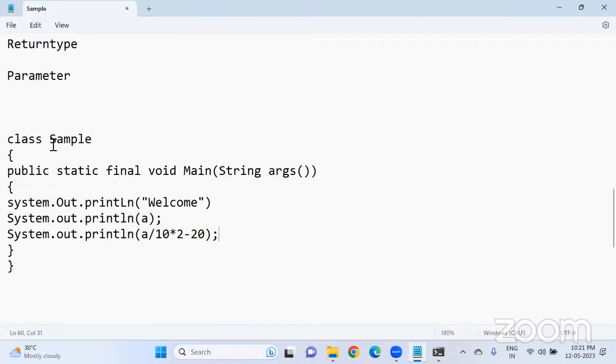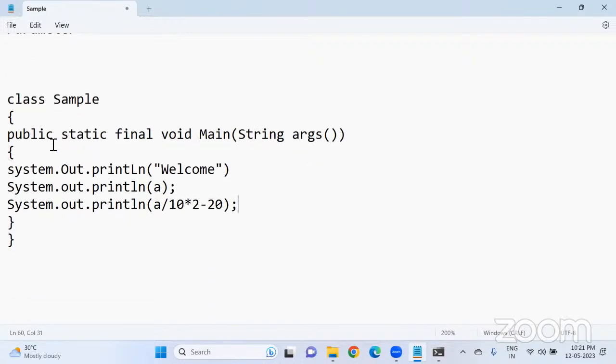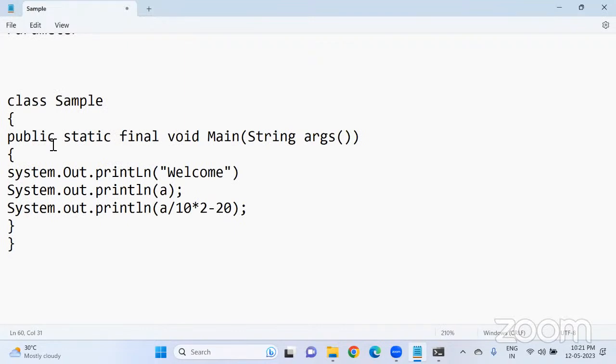Okay. This is a piece of code. You guys have to follow. How many compile time errors are there? How many runtime errors are there? Write the code on a paper, list out all the things and let me know.